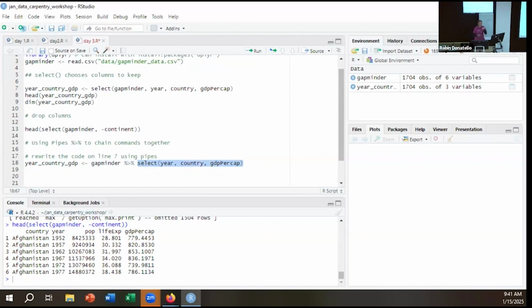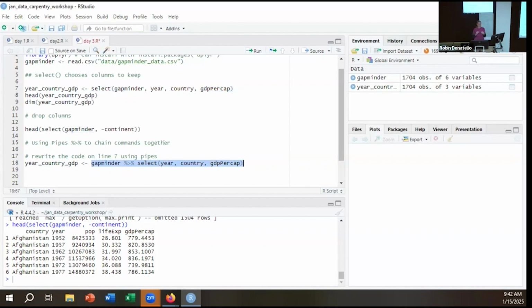So what the pipe does is it takes everything on the left side of it and puts it into the first argument of whatever's on the right. And since in the tidyverse, the first argument is always the data set, we're passing this code, select Gapminder, and then all the variables is identical to Gapminder pipe select all the variables.